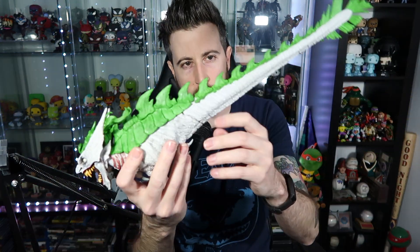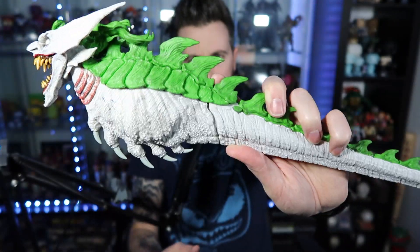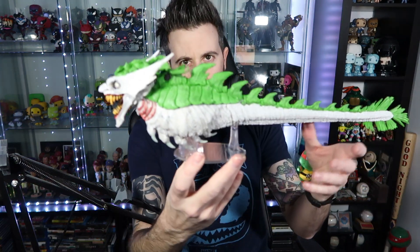The tail is kind of the same thing — it just kind of connects here. It's a long piece, holy. It kind of snugs right into him from the back so it doesn't really do much. The seam is kind of noticeable — that's the only gripe I'd say. I guess if they had to make it this big, maybe just shrink it down a bit so you didn't have to have this piece, because it kind of has a gap right there that's very visible. That's my one pet peeve about this figurine, because you can't get it any closer really.